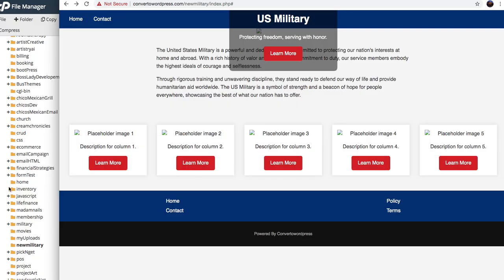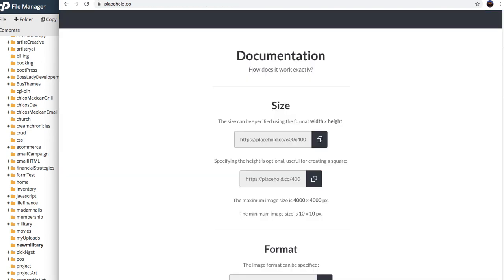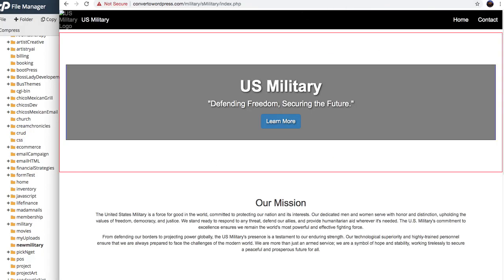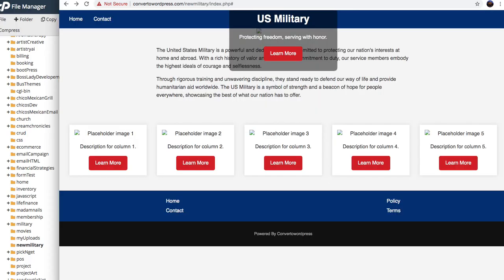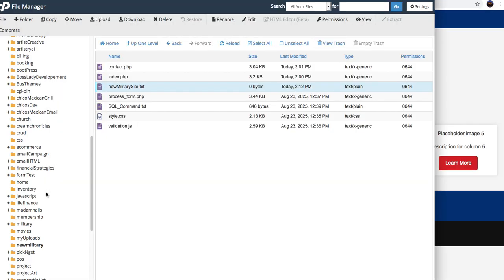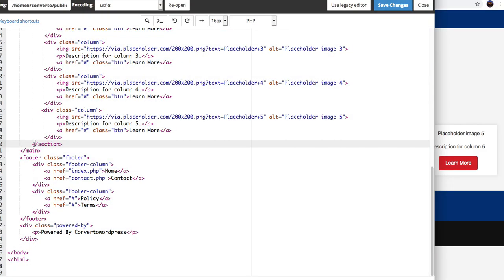What was the name of the placeholder that we talked about yesterday? This one. Oh no, this one. So let's go here to the new military. Is that another one? Yeah, that is another one. See, look, it's another one. But we're not going to do that because that's the same as the other one. So if we go here, what is it? Index? Let's go to index. Let's see if we can change that.